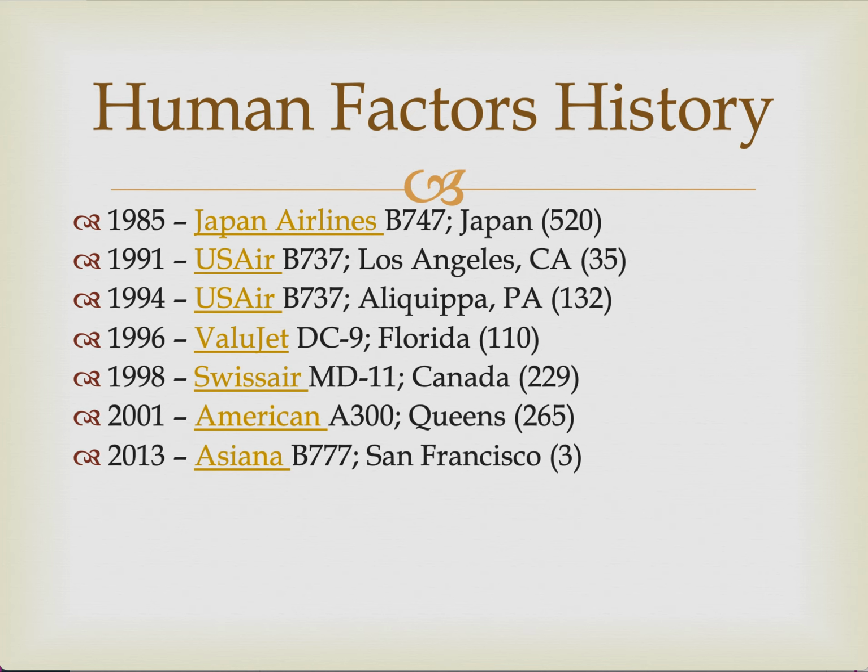Let's get a lot more recent. Most of you haven't heard about any of the other accidents I just talked about, but this one maybe you have. A Boeing 777 crashed going into San Francisco in 2013. 3 people were killed, and it was a beautiful, clear day. And there was just a couple crew deficiencies that caused this crash. They hit the seawall short of the runway, ripped the tail off, made it on the runway. A couple people got killed during the crash, and then one person got ran over like 2 or 3 times by the firefighters when they were coming to save everybody else. So we'll talk about that one too.